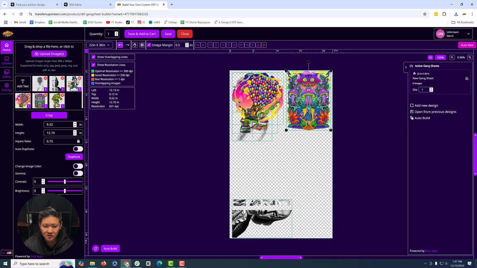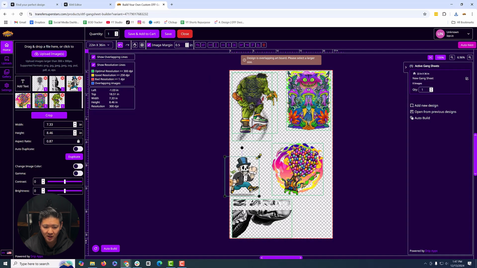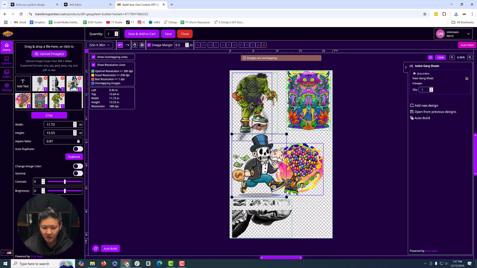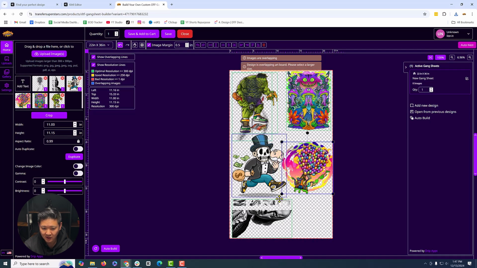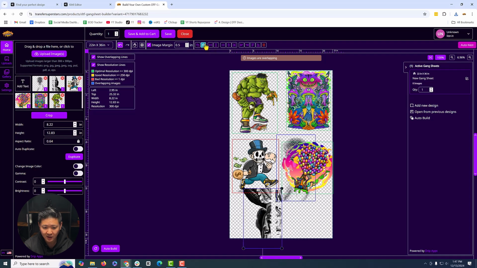I'm just gonna give you guys some familiarity. If there is a green outline like you guys see here, that means it is optimal resolution. If you start stretching it, it starts losing quality. And it'll also tell you and give you a blue outline if there's any overlapping that's happening. So that's why you guys see some overlapping, some blueness. That Benjamin Franklin got flipped over, so you can easily rotate it back. You can duplicate it if you want.